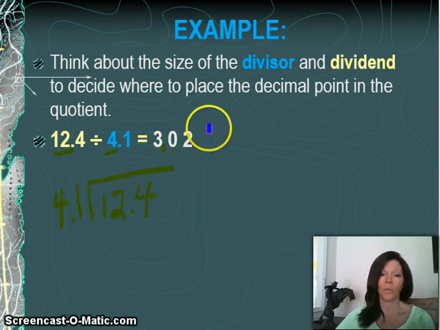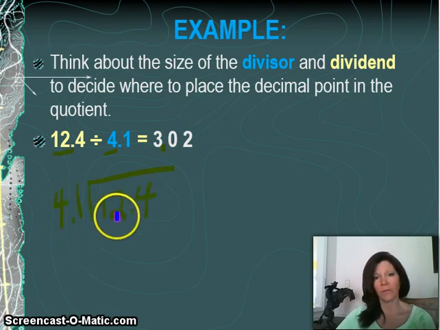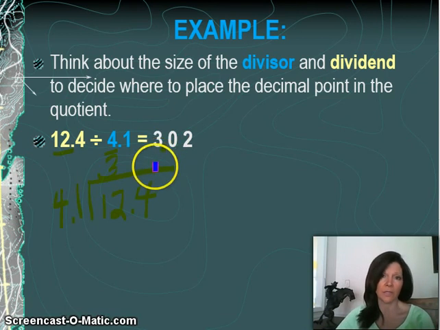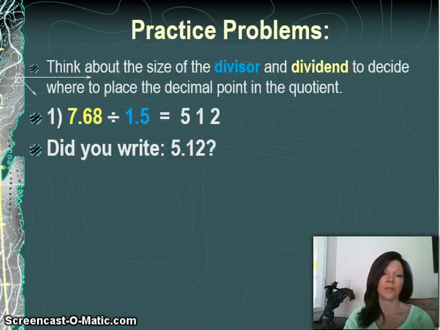So if you estimate 4.1 to 4 and 12.4 to 12, 12 divided by 4 is simply 3. So your decimal point will go after the 3. That's what it means to use number sense to estimate where the decimal is going to go. All right, let's look at another example. I've got this on here already because this is kind of a hard concept to understand. So I put the answer on here already because we're going to do these practice problems together in this lesson. So 7 6/8 divided by 1 5/10.